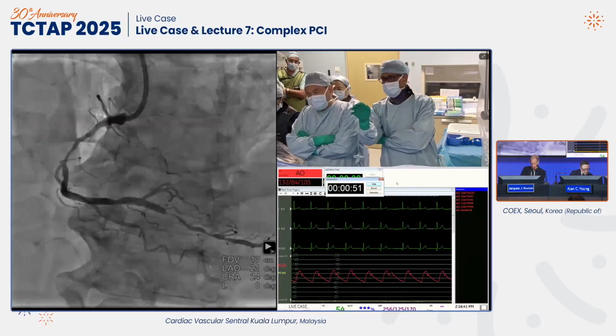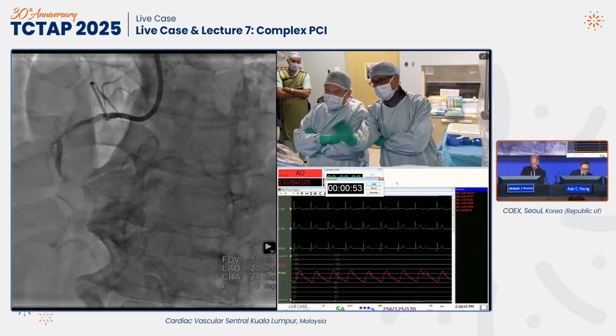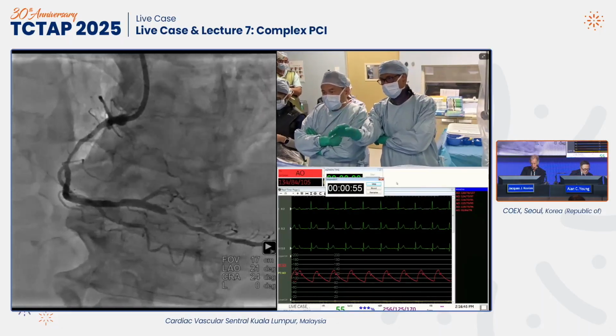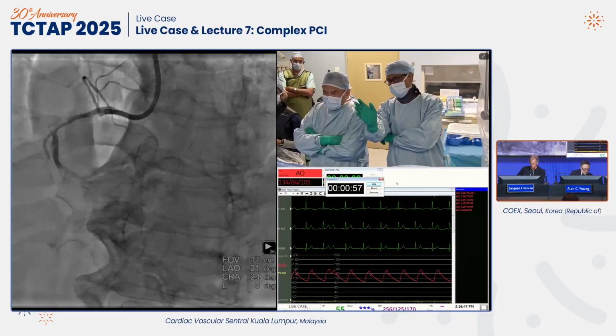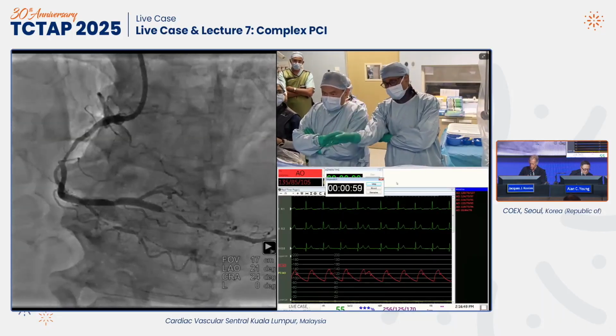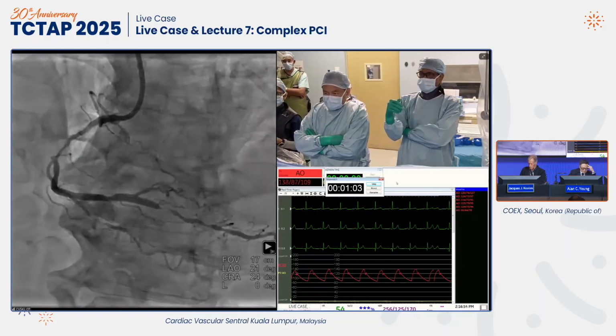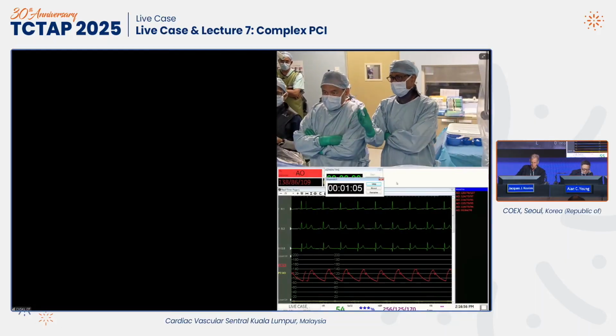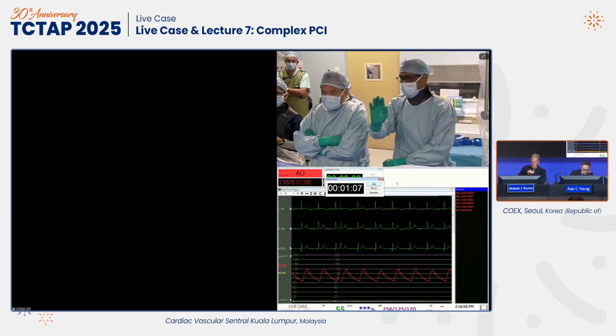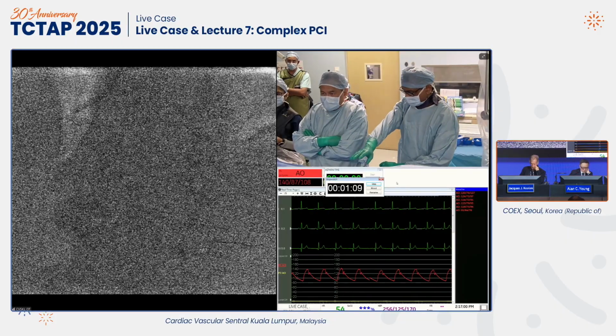And we are not going to talk so much about the distal vessel. We have treated the distal vessel. It is not so small. We had to implant a 3 millimeter short stent, and we left enough room for future coronary bypass grafting surgery. So the next one, please. We are not going to concentrate too much on the distal for benefit of time.